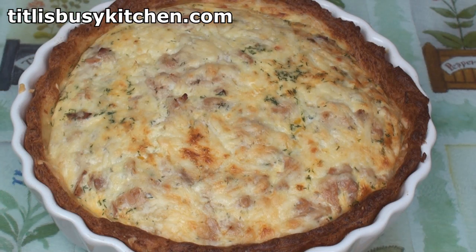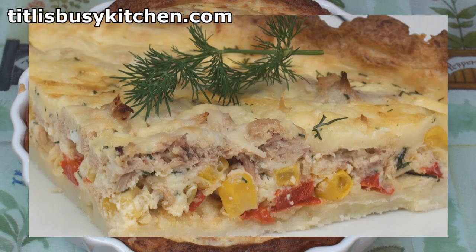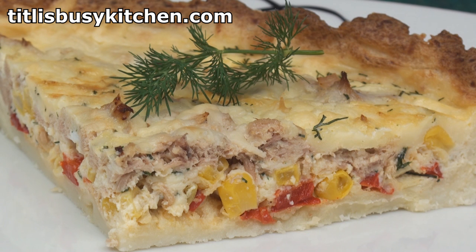After 20 minutes, it should be brown and set. If not, just pop it back in the oven. This is really tasty, and it's even better when you can remember to season it.